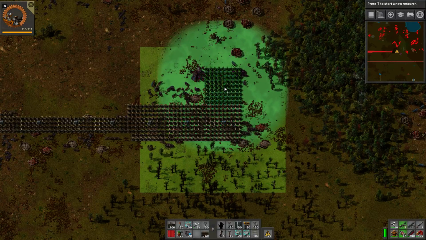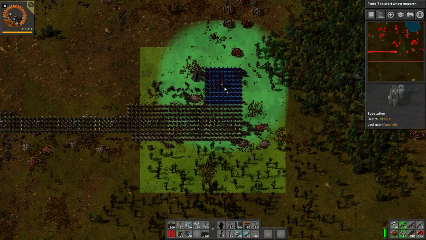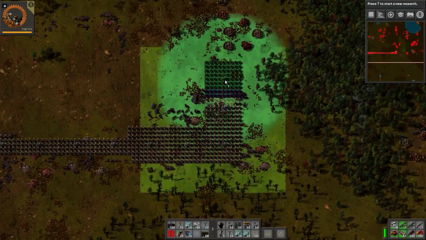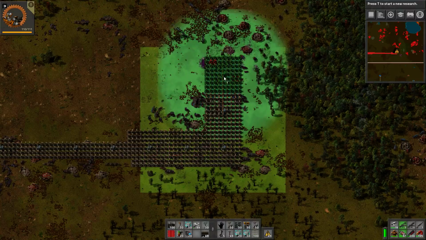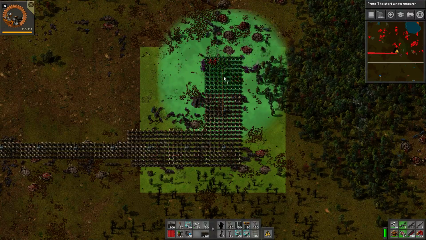Also, if you're going to cross territory where you don't necessarily need the lasers themselves just to get to another location, you can always use the large power poles. They have plenty of reach.